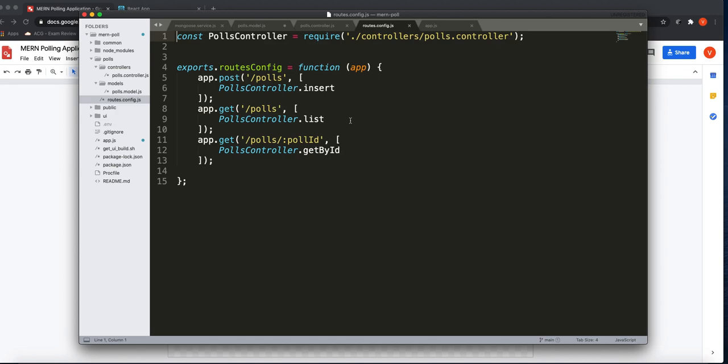That'll say, if you hit /polls, then we want to run the insert function for a post request. If you do a get request on that, it'll hit the list function. And if you do polls, and then this is a way of saying query parameters, if you pass in the poll ID, then it'll use the get by ID function to bring back the data for that ID.